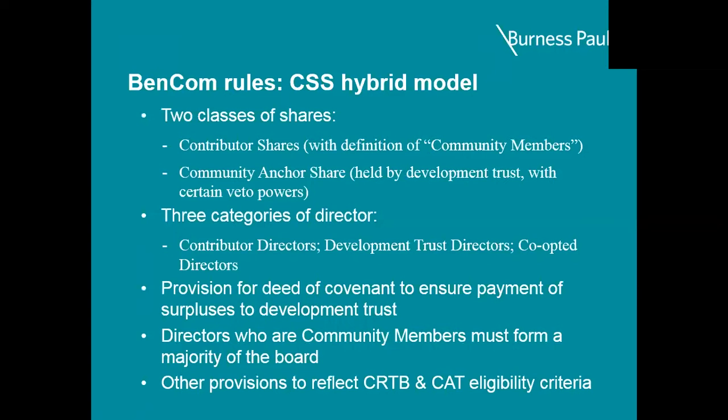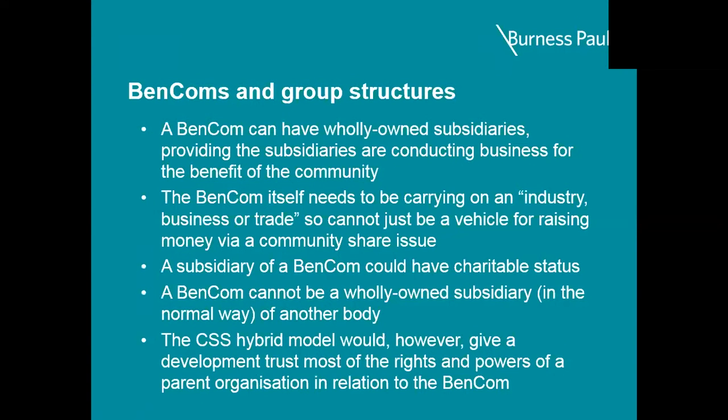Also worth noting that to ensure that the financial relationship between the offshoot and the development trust was properly robust, the rules envisage that there'll be a deed of covenant to make sure that surpluses are paid to the development trust. That's not built into the rules as such as a separate document, but it's recognised and referred to in the rules.